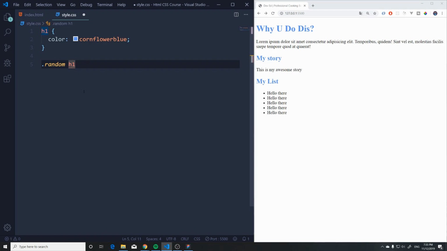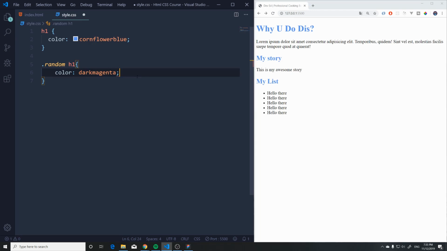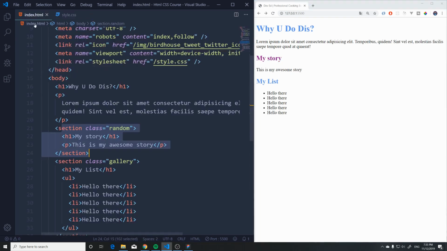The way CSS looks at this is, okay, let me get all the H1s, but only the H1s in the random class. So now if we add a color to this, let's do dark magenta, then it's only going to style that one. As you can see, only this one gets styled because it looks at the random class and only the H1s in it.